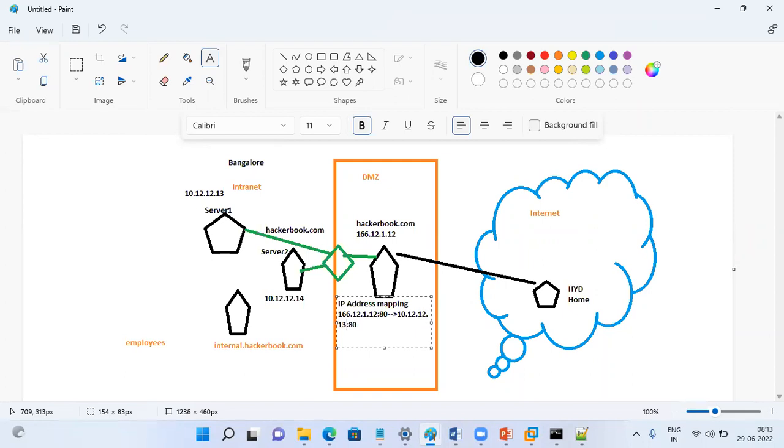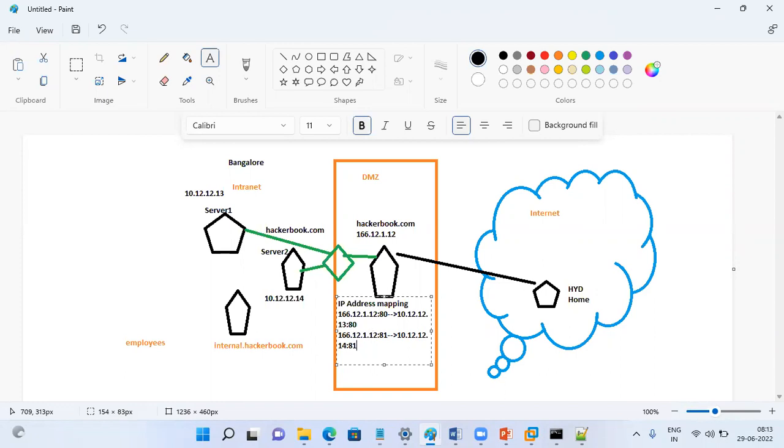10.12.12.13. And if you want to configure multiple systems, any request that comes on port 80 or some other port, you can configure it to 14 on port 81.